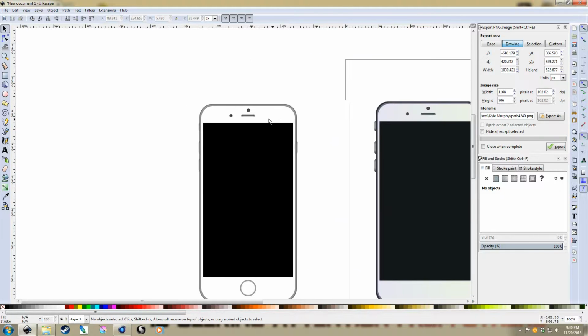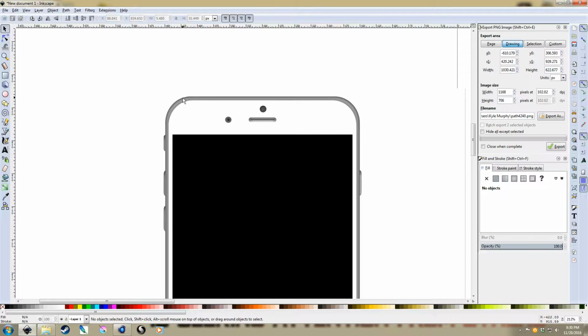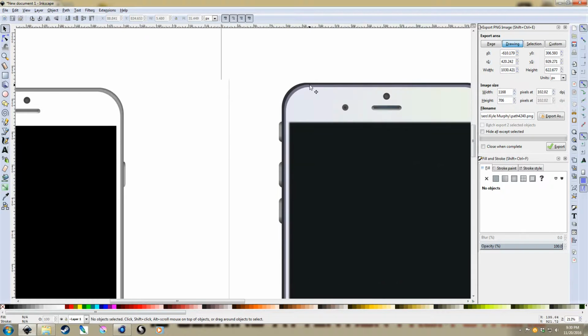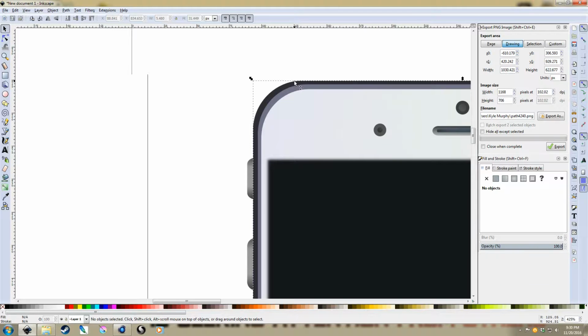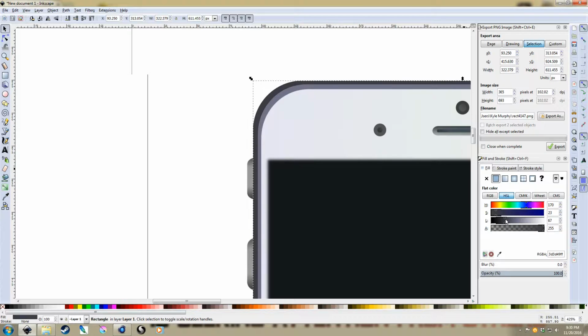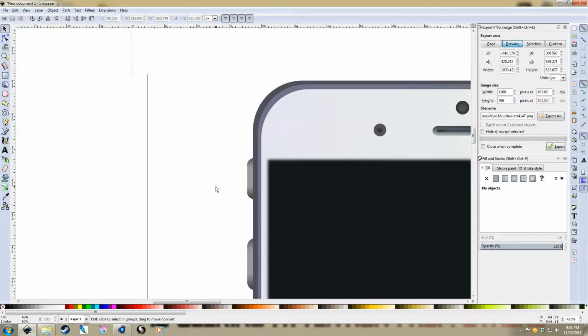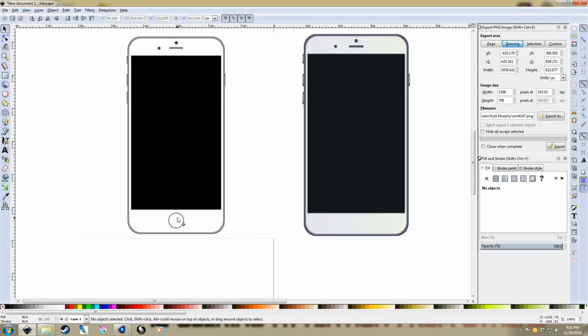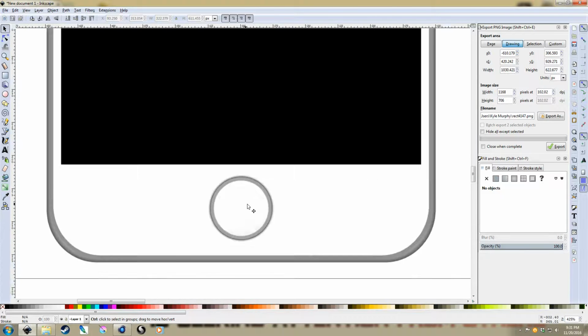So with those facts in mind, I'll just duplicate it, bring it over a little bit further down, duplicate it, bring it up. It's got to line up with that top edge there, but it's also smaller, so we'll bring it in, hit End.